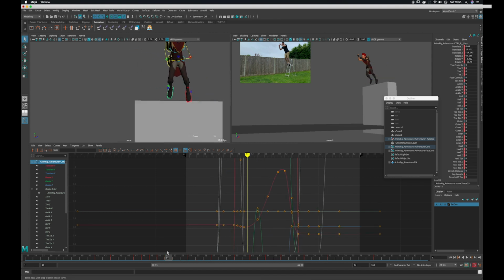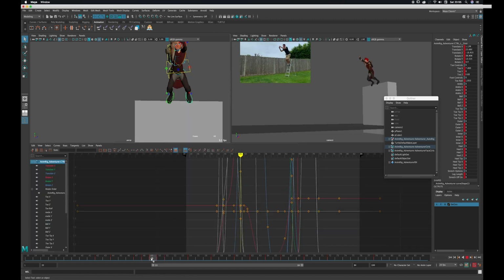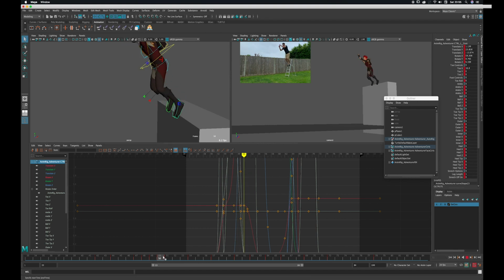So if you were to jump, there's a point where your legs will straighten out before they compress again at the top of the jump. At the minute, the legs are staying quite bent, which makes the jump feel less powerful and less natural and less believable. So I just want to go through those legs and make sure that we get some extension of those legs without it overextending and suddenly going from a slight knee bend to a straight knee, because if that happens, you'll start to feel a pop in the motion, which again will feel unnatural and will be less believable.